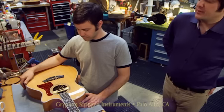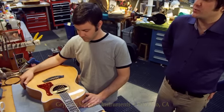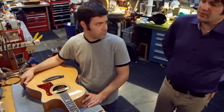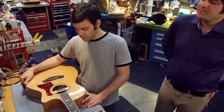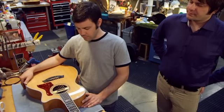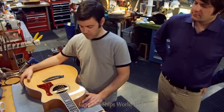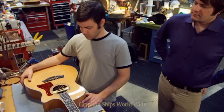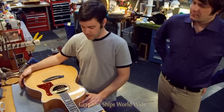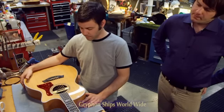Yeah, that's typically the issue with a soundhole magnetic pickup, is they usually sound more like a magnetic pickup and less like an acoustic guitar. Right, and the M1 did a pretty good job with that, but this goes a whole step further at least. It might be too responsive for some players, but it's definitely a really cool thing to hear in a soundhole pickup that doesn't have an actual microphone on it. So feedback's not as much of a problem.